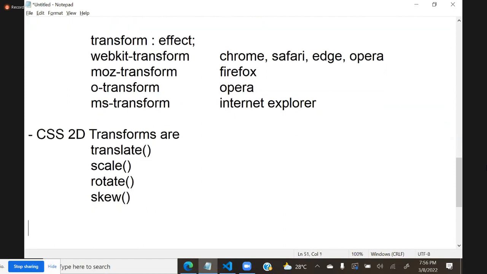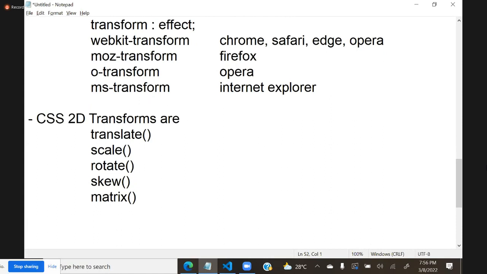This comes under transforms. We have another option called matrix also. So 2D related transforms, we have translate, scale, rotate, skew, and matrix. What is translate, scale? We will see.